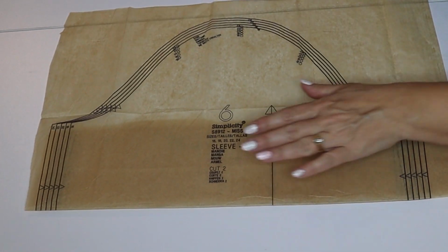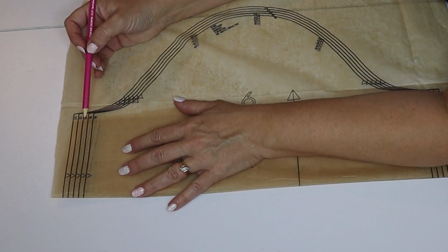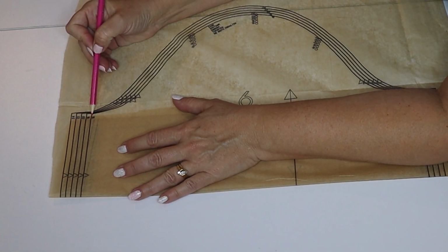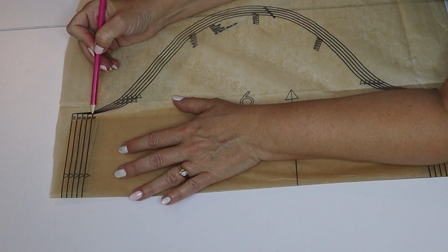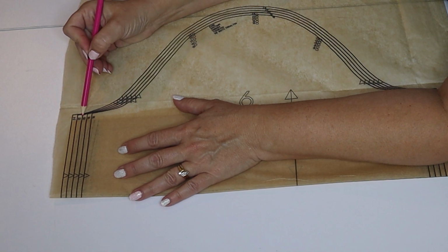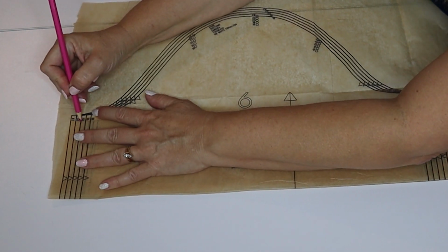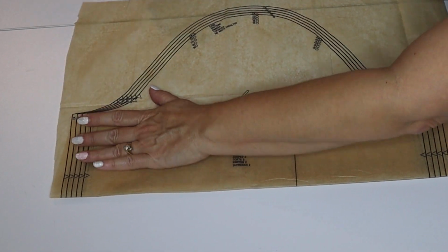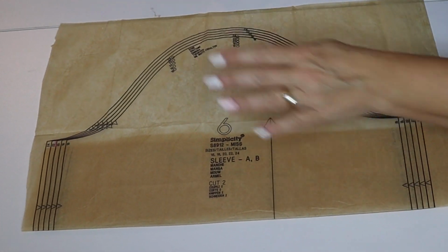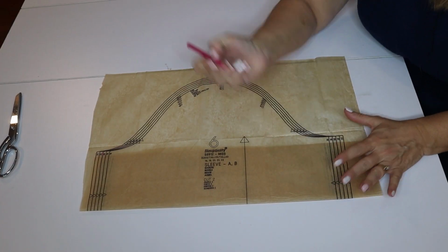So the easiest way, if you're new to this and you're cutting and you're not the smallest or the largest size in your pattern, we know 16 is the smallest in this pattern, and I want a 20, so it's the third line, 16, 18, 20. And then I will take a pencil or something and make it red, so that I can tell this is the line that I want to cut, like this.